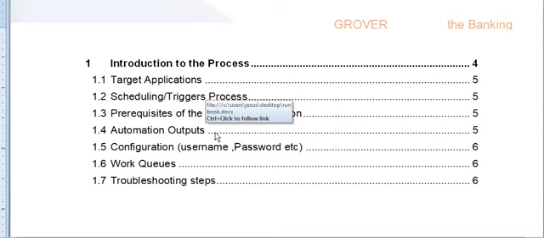Suppose your automation has been completed, your work has been done. If it is done, what is the output? Some automations have an email that has to be sent with the report. We have some automation where email has to be sent to the client, to the client DL groups, as well as the attached report. This is the report. So we are extracting some details from the web application and we are sending them to the client.